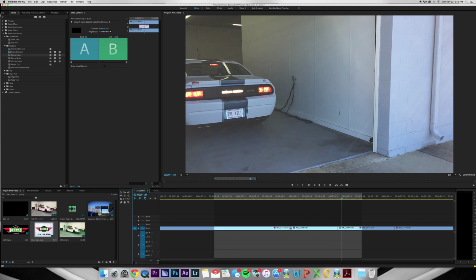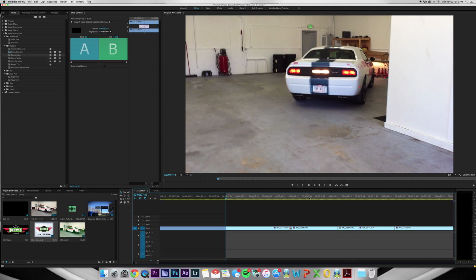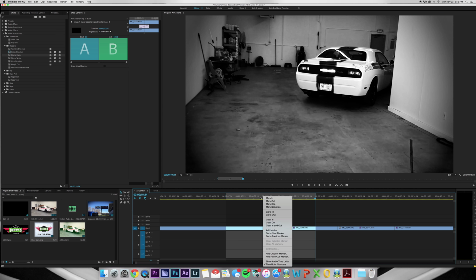Earlier I made these in and out points. If you want to get rid of them, just right click anywhere inside of it on this ruler and you can clear in and out. You'll want to do this before you export anyways. So now it's gone. Again, I had an in, I had an out, and I right clicked in this ruler right here and you just drag down to clear in and out and they go away.